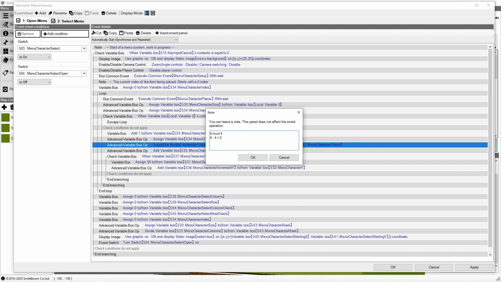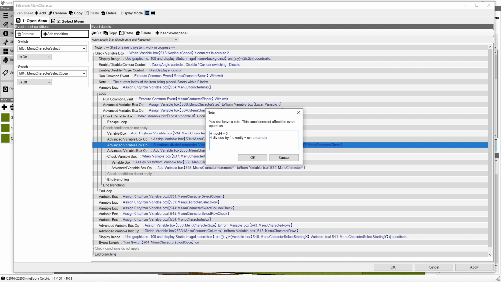This also works if the number on the left was 2, and I did 2 mod 4. I cannot divide 2 by 4. So 2 cannot be divided by 4. That means the remainder is 2, because there is no division that can happen. So when I put a number that's smaller than the modulus, I just get that number back. If I put a number that's larger than the modulus, I get the modulated version. And this works as high as those numbers can possibly go. What it means is that 4 becomes a gate. It doesn't allow that character index to be any greater than 3. If I were to have 4 mod 4, I would get 0 as my result, because 4 can be divided by 4 evenly, and there's no remainder.